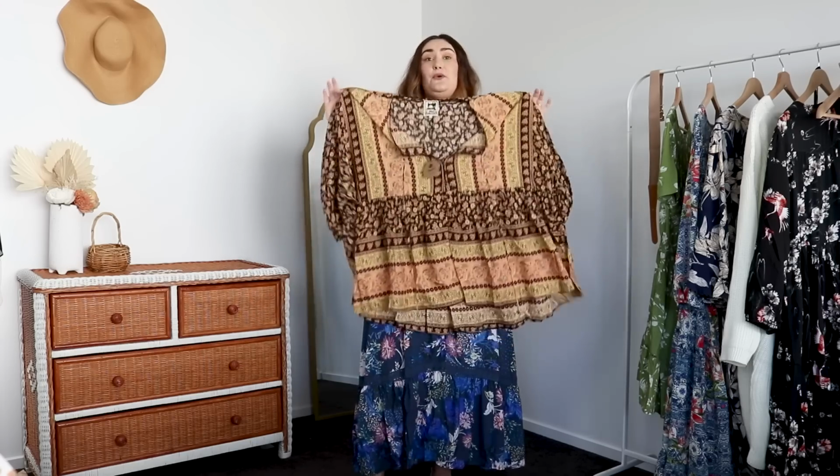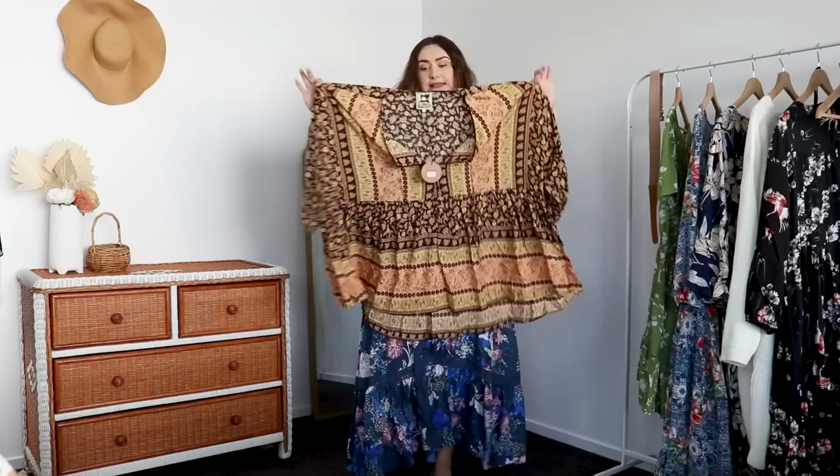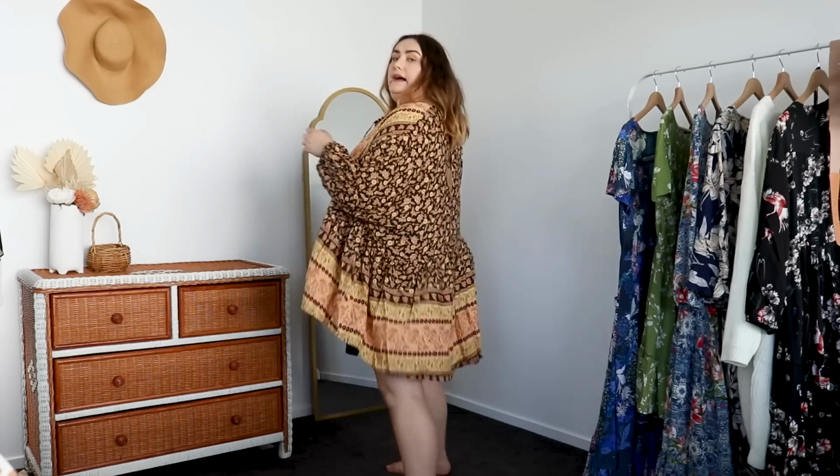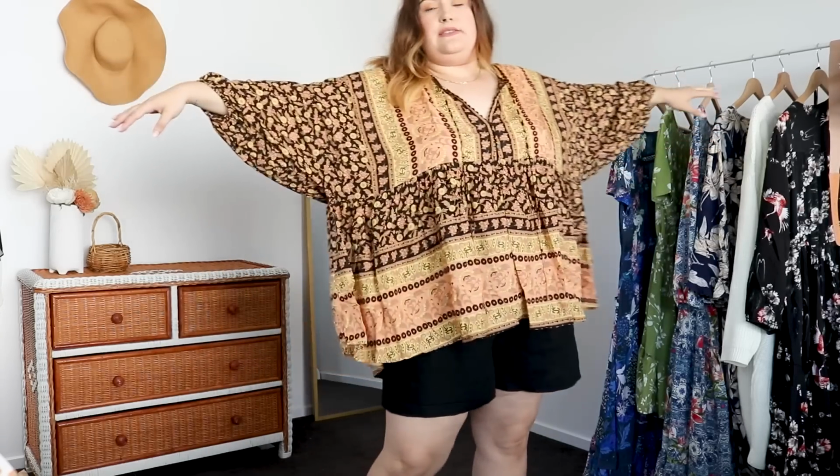So it'll be really interesting for all of us to see how oversized we get with a size 20, because to me this looks like it would fit someone size 22 to 24 potentially. So as you can see, it is a very oversized fit if you go true to size. For me, it's very low at the back, so I think we gain width or length in all directions. At the front you can see here we're sitting below my crotch, and then here we've got lots of width either side. It really does depend as well what kind of vibe you're going for. If you're going for a really relaxed fit, stay true to size.